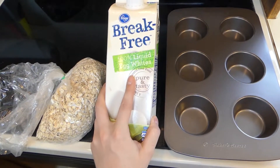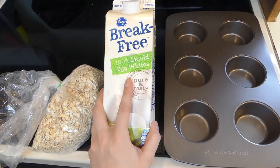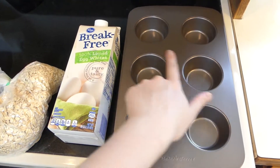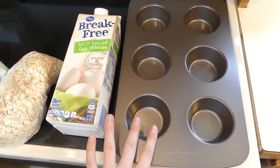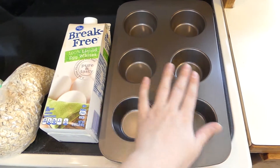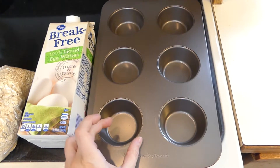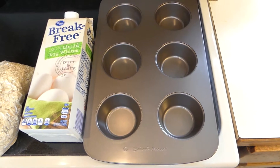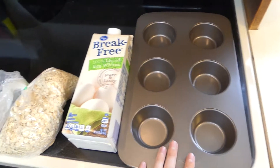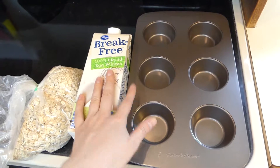I also have egg whites — the equivalent of three to four eggs every day for breakfast. You can use spices and seasonings to mix it up in terms of flavor. What I like to do is put three to four eggs' worth into little containers and add spinach, different spices, onions, artichokes, or something similar. Then I bake them and they come out like little hockey puck-sized egg whites, ready to go. I pop them in Tupperware and take them to work. They're all different so I don't have to worry about redundancy. It's a great way to know your macros and start the day with healthy proteins and carbs.